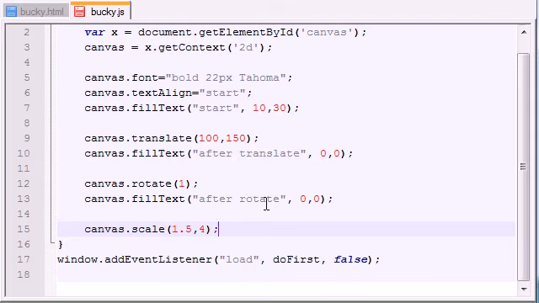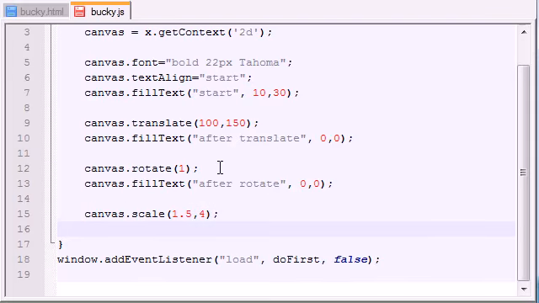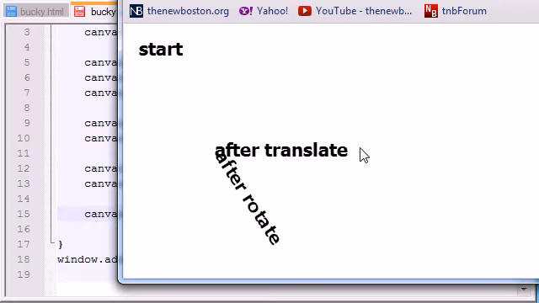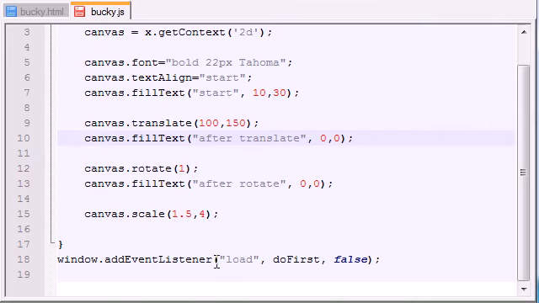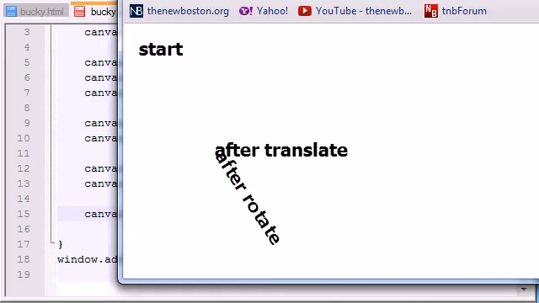Now, whenever we give it a positive value like that, what we're saying is, okay, I want you to scale this text 1.5 in the x direction. That means left and right. I want you to grow it. So if we looked at after translate, it would basically stretch out to here. Now, when we grow it in the y direction, it just means get taller. So now this would be like this tall instead of this tall right here.